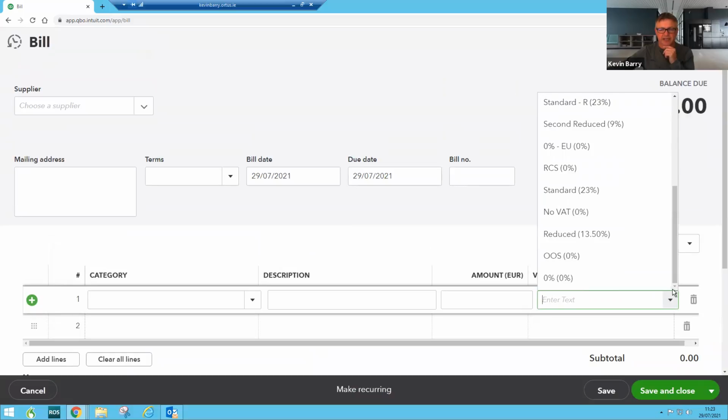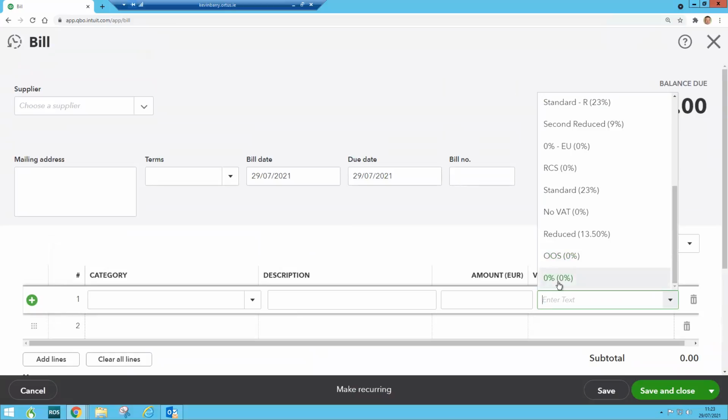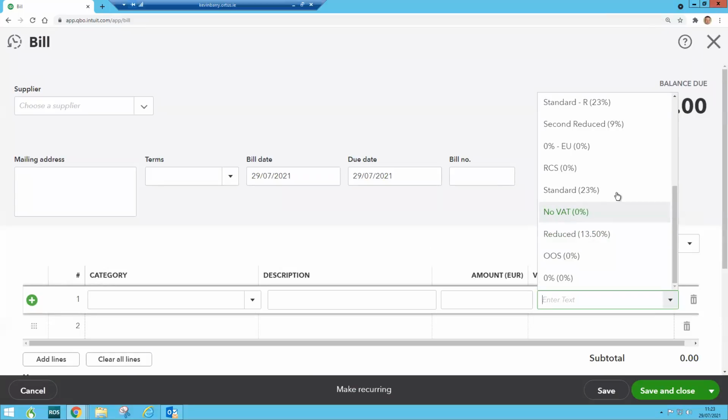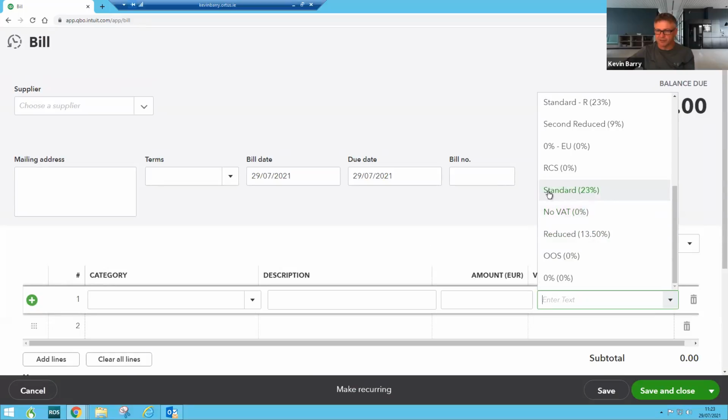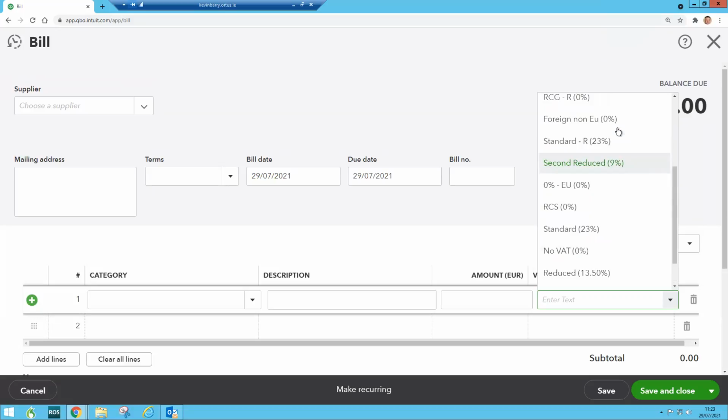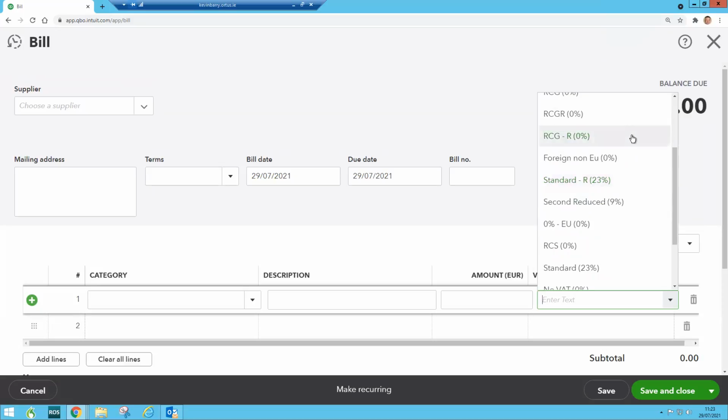If you're buying from Canada, that's OOS. This is stuff that's charged to you at 0% within Ireland, like electricity, or the gardener who's not registered for VAT. That's a purchase not for resale. So all I need to know is that R is the resale. That makes it much clearer. There were just so many coming up, I was really confused as to what I was to be using.